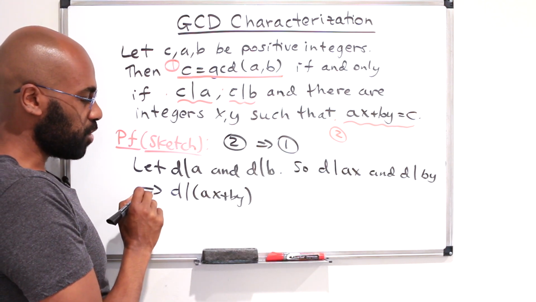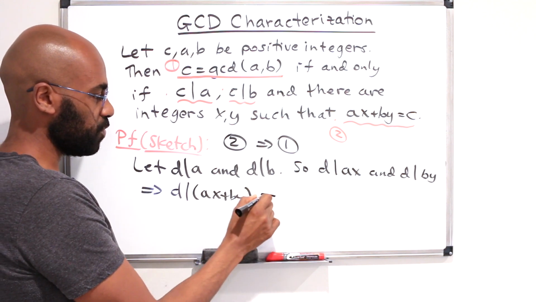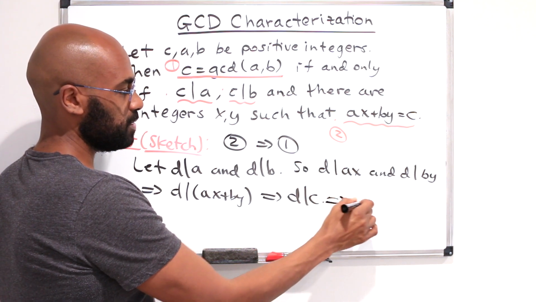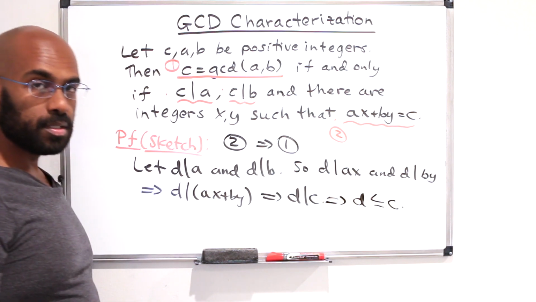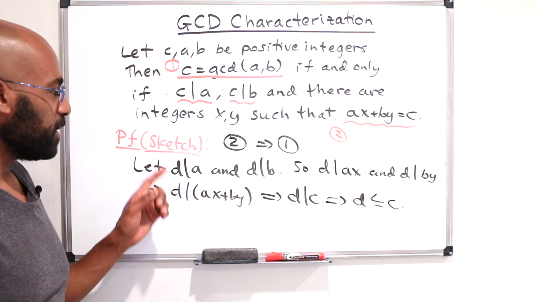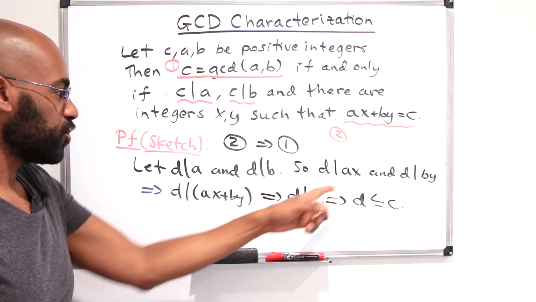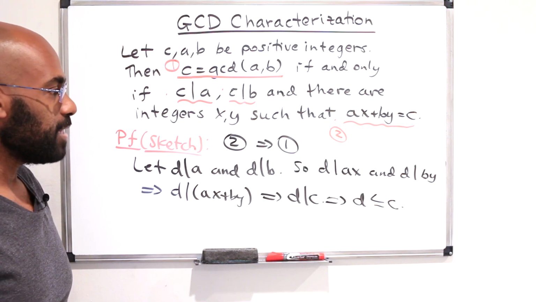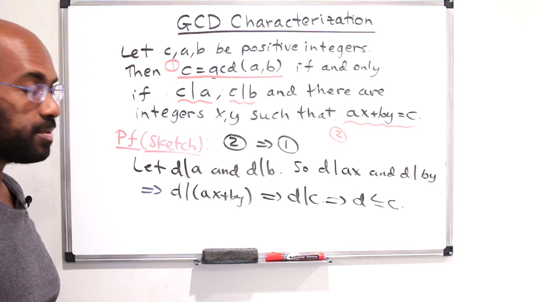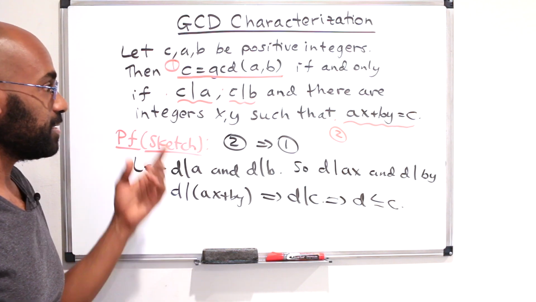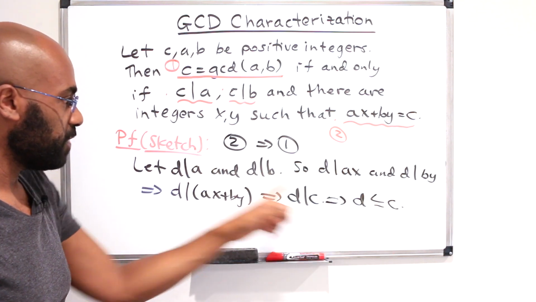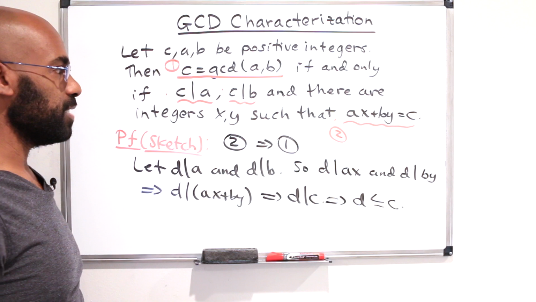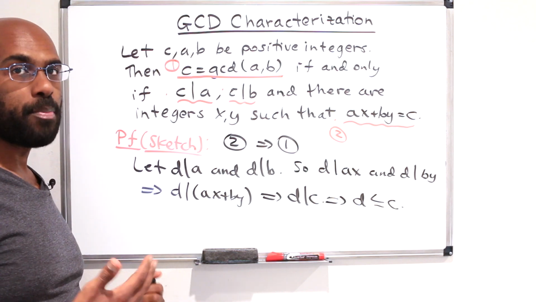So D divides this integer combination, and this thing actually is C, so this is saying that D divides C itself. Well, if D divides C, then D actually has to be less than or equal to C. D can't be something greater than C. So we picked an arbitrary common divisor of A and B and showed through this argument that D has to be a divisor of C. And that means that D is forced to be less than or equal to C. Since D was arbitrary, that means that C actually is, among all the common divisors, the greatest one. Okay, cool. So let's actually see an example of using this to try to establish GCD properties of some kind.